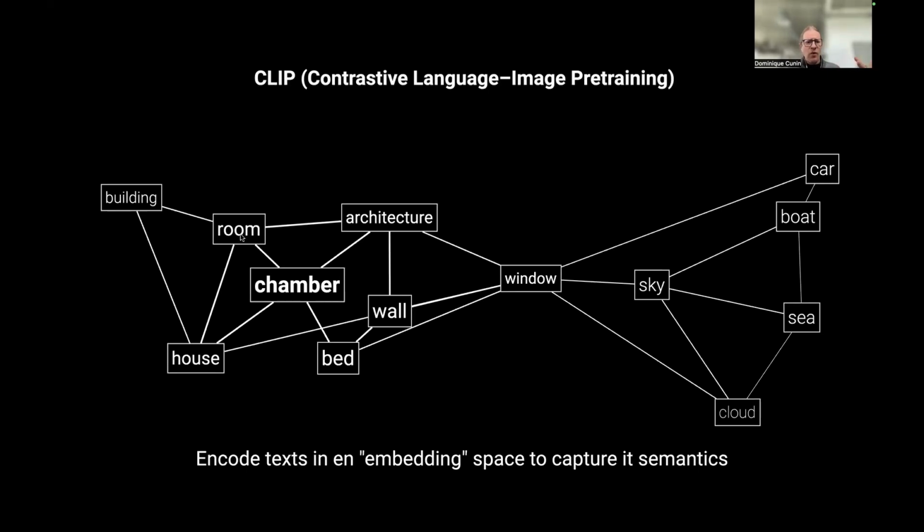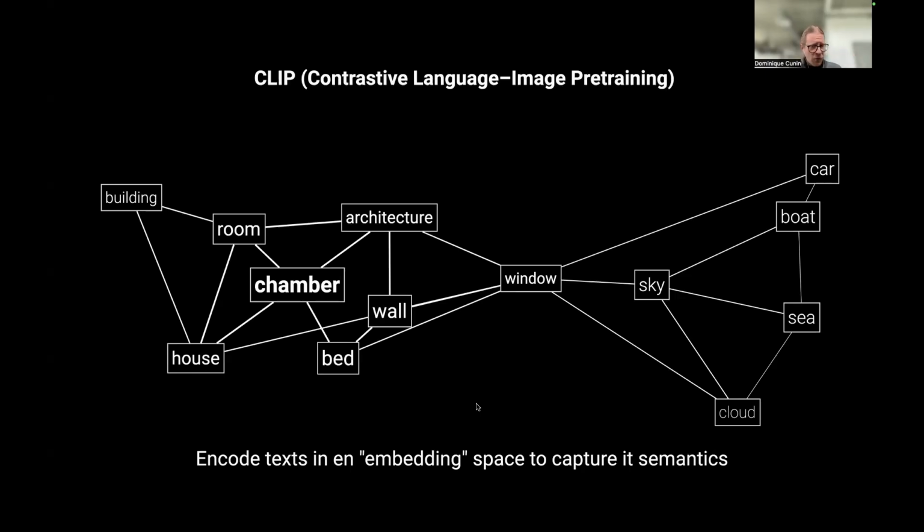If you want to connect all the words together with something that is, we could say, synonym or lexical proximity, then you will have this kind of scheme with connections between the words and also a position in space, which will say chamber is far from car, but it may have some connection with window because there is a window also on the cars, etc. So to encode all of this, it will be projected in a mathematical space, which is called an embedding.